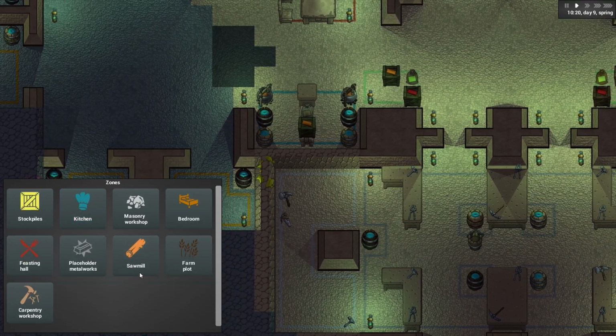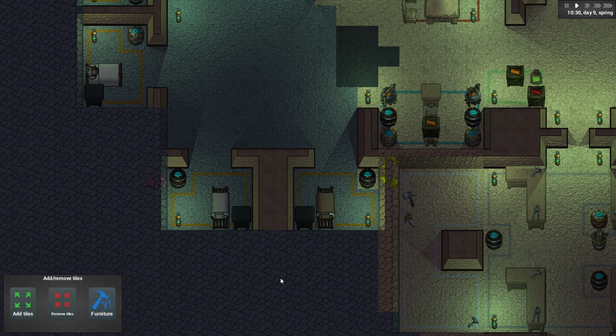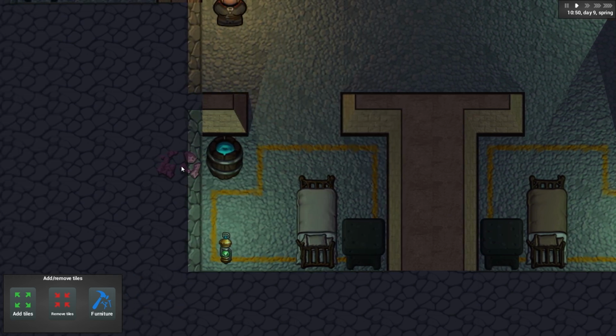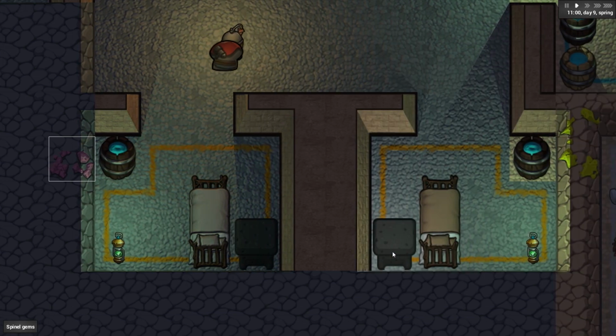You also have, look, here's a different room here, the bedroom. So we can see here that we have beds, lanterns and small tables. Again, it's limited on what furniture is available at the moment, but I'm sure more and more will be added over time. We can see here, look, we've got some more gems available here, and they do sleep in these beds, which is really nice.